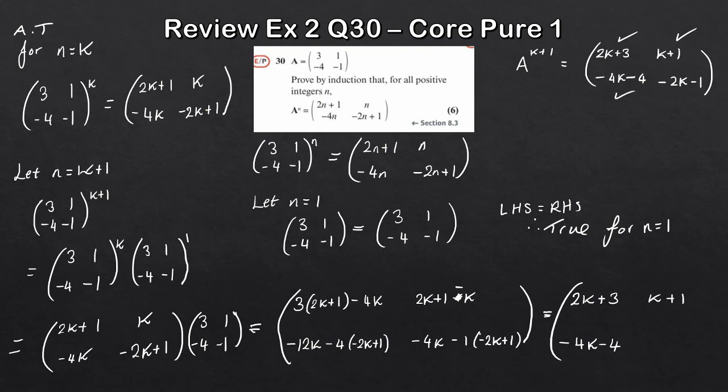And again, we get what we needed. And then finally, hopefully we get this one right as well. So minus 4k. Minus 1 times minus 2k, so that's plus 2k. So if you've got minus 4k, you add 2k, we have minus 2k left over. And then finally, minus 1 times positive 1 just gives us minus 1 there. And there we have it. Okay, so that's the end of the proof there.